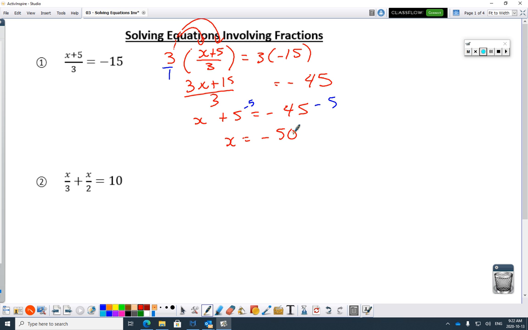Now, if you're stunned by the fact that the fractions never came up in that question, that's the beauty of what I've just showed you. When there's fractions in an equation, not in just any situation, you want to go home and do a recipe tonight, and there's a quarter cup plus a third of a cup, you still have to do fractions, because it's not an equation. But when it's in an equation, from here forever, you can clear out the fraction just by multiplying by a magic number. The magic number here was 3.